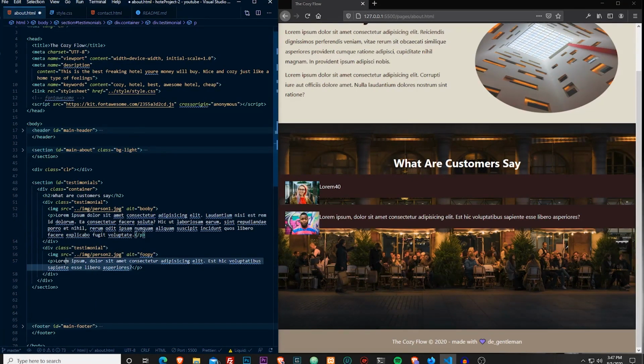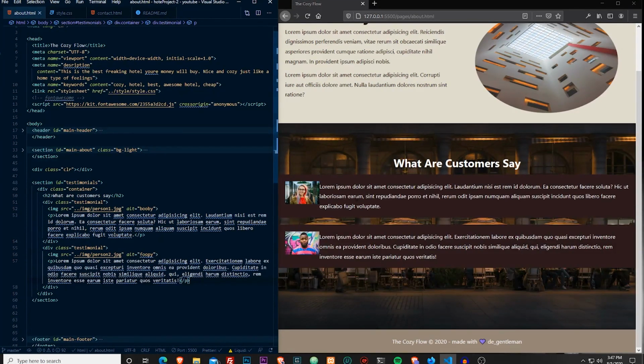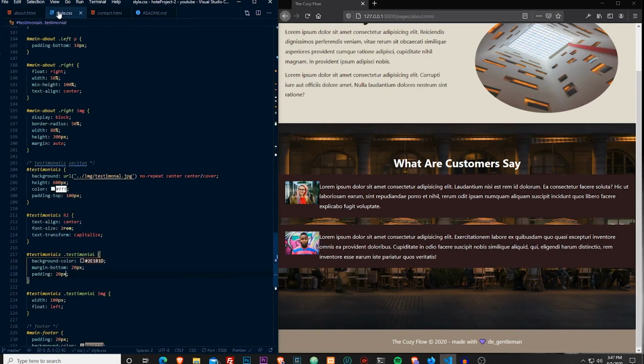And same with this one. There we go. And we got padding. Okay. We've floated this to the left.